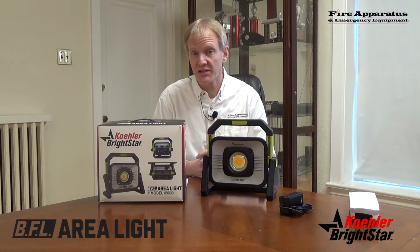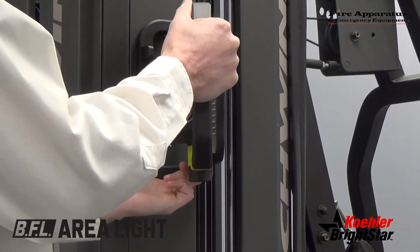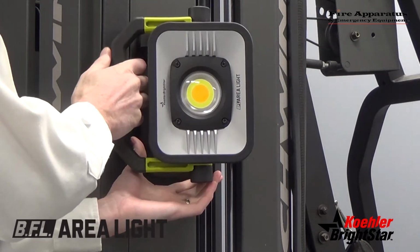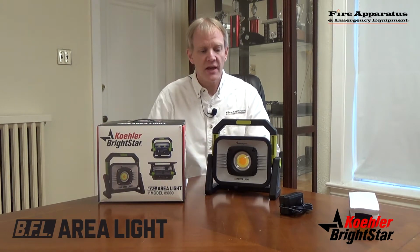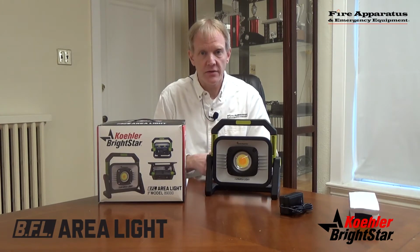You could also use it at the scene of an accident, either on the ground, or there are strong magnets that allow you to attach the light to any steel surface, and the light can pivot 200 degrees. You can also easily take this light into an embankment or down into the woods if a vehicle has left the road.